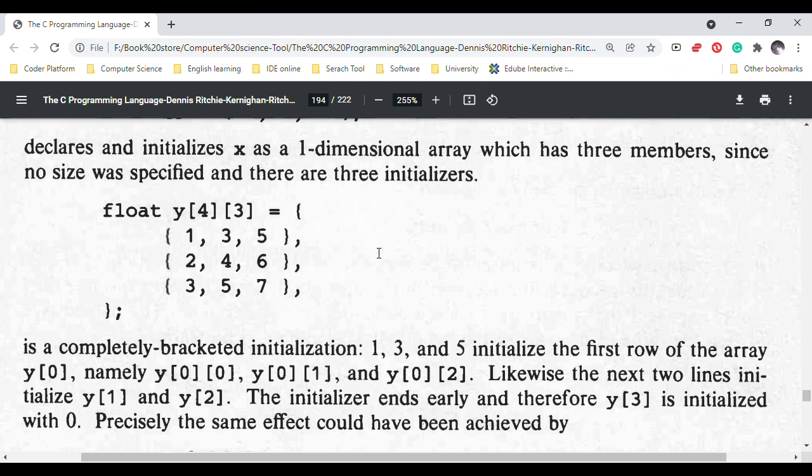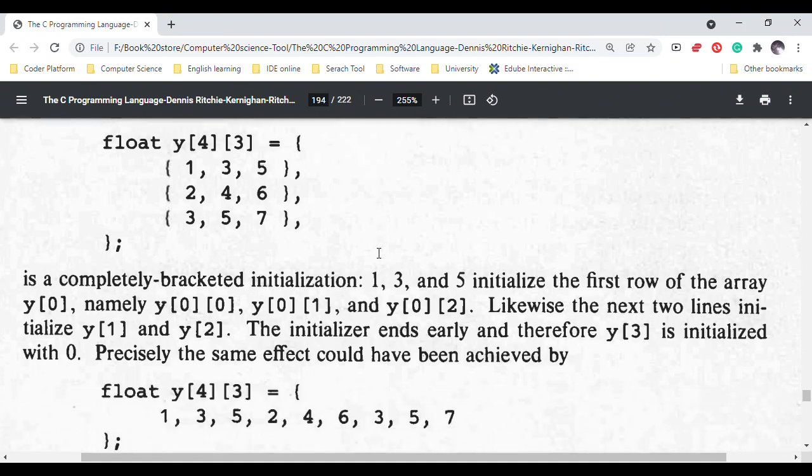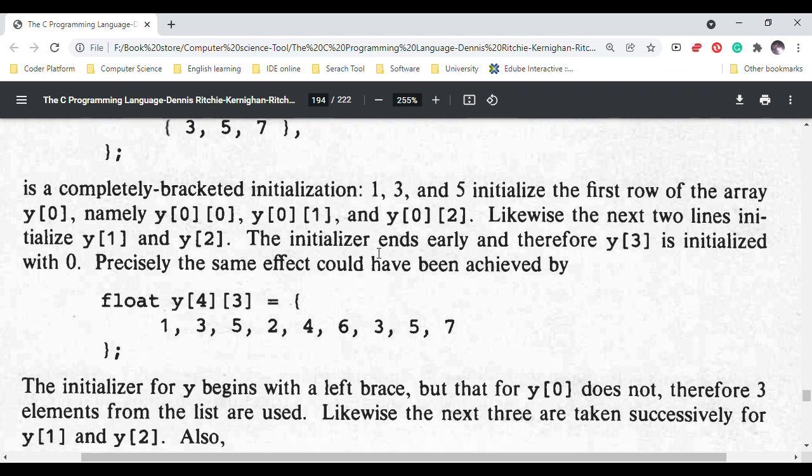Since no size was specified and there are 3 initializers, it is a completely bracketed initialization. 1, 3, and 5 initialize the first row of the array y, namely y[0][0], y[0][1], and y[0][2].